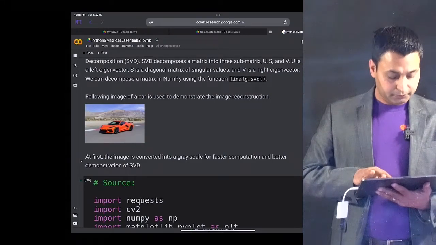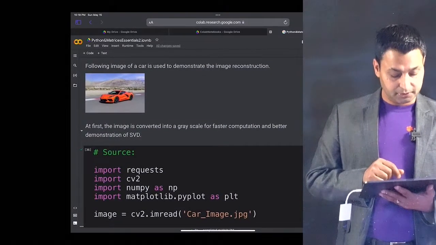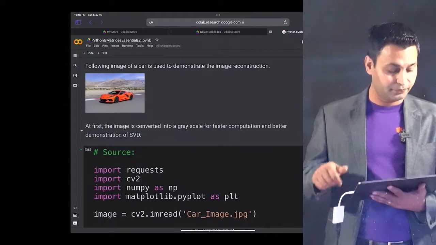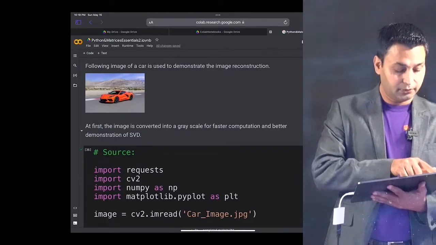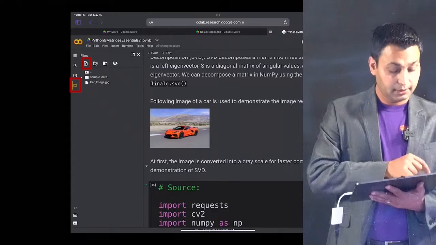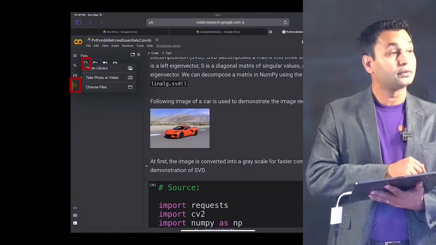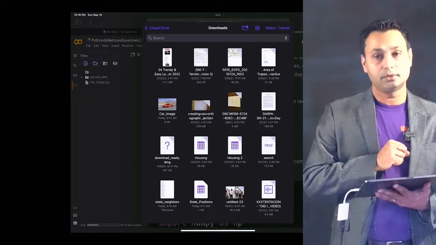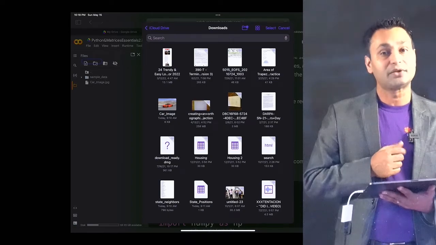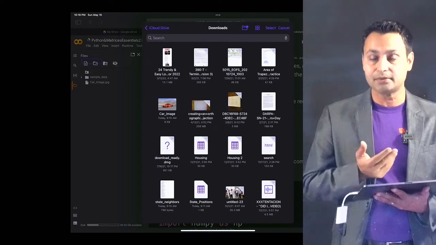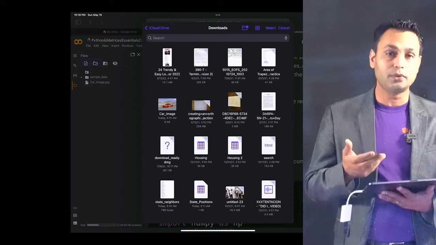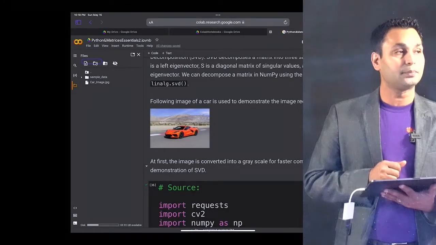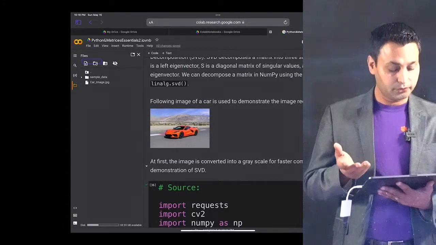If you look into this, the first thing that we will do is import this image and convert it into grayscale. Since I'm using Google Colab, to import, you can click on the folder, then click on this icon here and choose file, go to the drive where you have placed the images, and from there you can upload images, CSV files or TXT files that could be used in your code blocks.